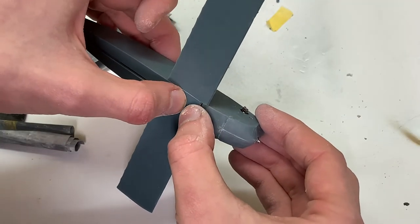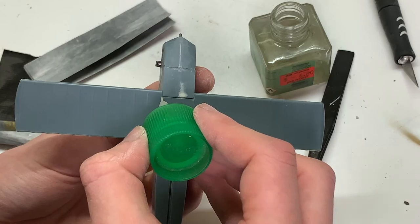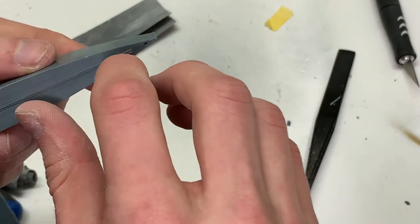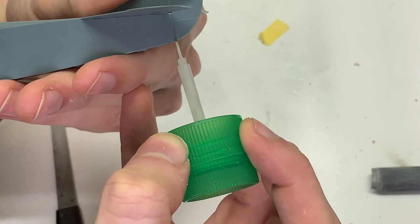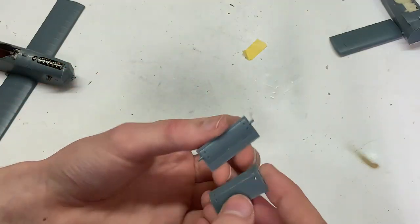And then once everything is smooth, I attach the lower wings to the lower part of the fuselage with some Tamiya extra thin cement, and I also glue in the stitch on the bottom of the aircraft. Then I move on to building the tail section of the aircraft. So here is the rudder, and then I also secure the elevators.